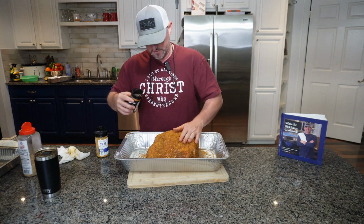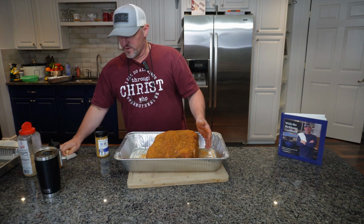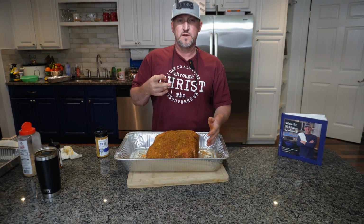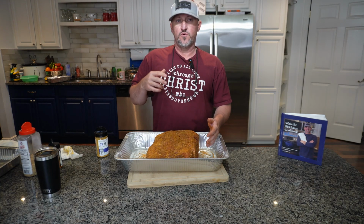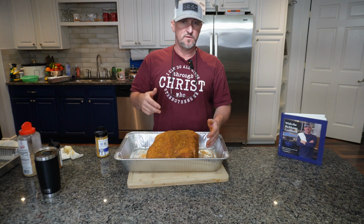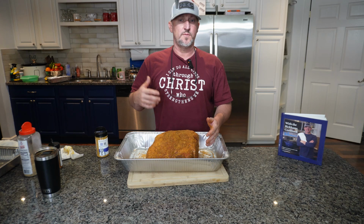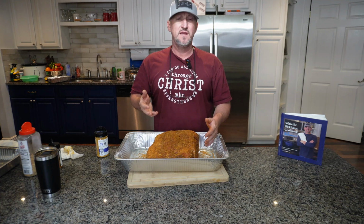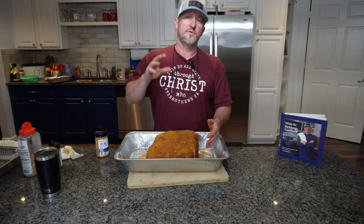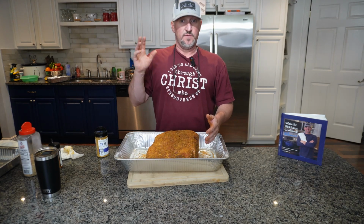Oh my goodness, it smells really, really good. And we're going to let it smoke at 225 for, if I get it on at 2 o'clock, probably 7 hours, and then we'll check for temp. We're not going to pull it until it gets to about 180, somewhere between 170 and 190, but 170, 180 degrees.